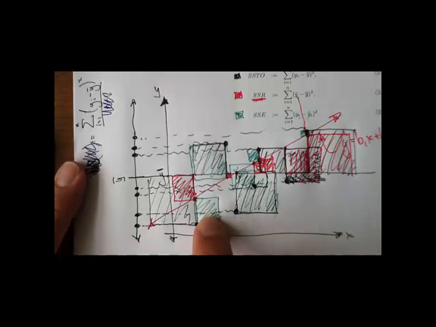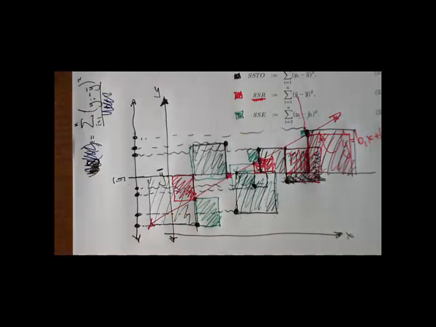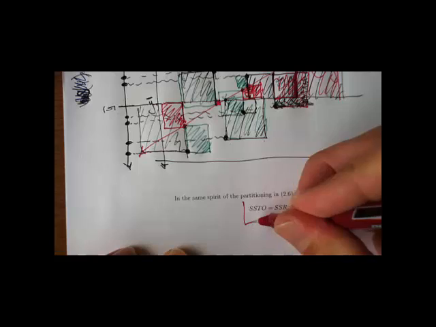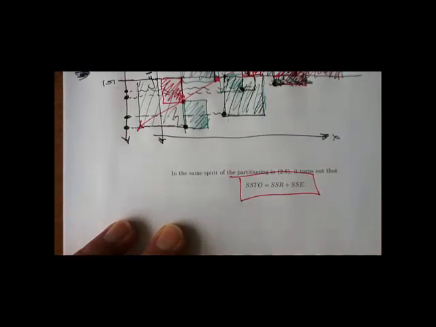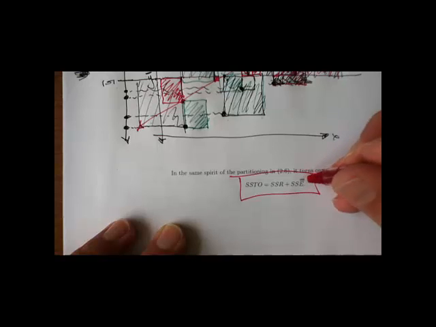And so if these green squares are small, then these red squares will be big, and vice versa. It turns out, and here's a fact, that the total sum of squared errors partitions nicely as the sum of the regression sum of squares and the error sum of squares. Okay. In our regression modeling, we like for this to be small.